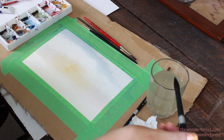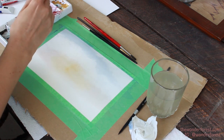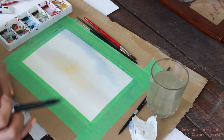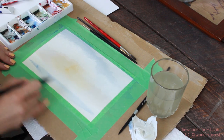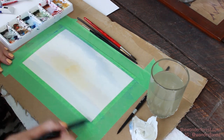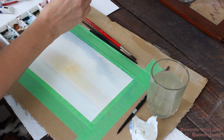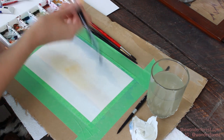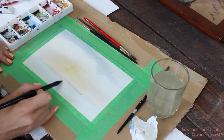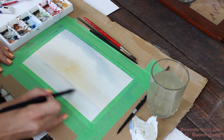Now that that is dry, I'm going to go in and paint the water. I'm just going to grab a little water on my large brush again and grab the blue color. I might mix this with a little purple again. And I'm just going to do pretty much the same deal and paint the bottom half. Then I'm going to grab a little bit of yellow again because we want that reflection in the water — grab a little yellow and red and gently put this in with some horizontal strokes.